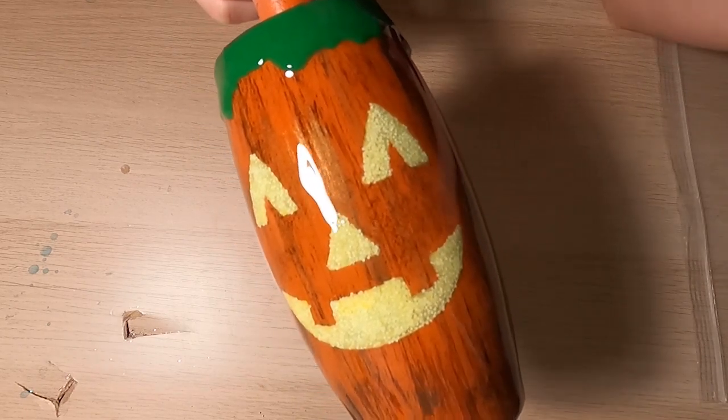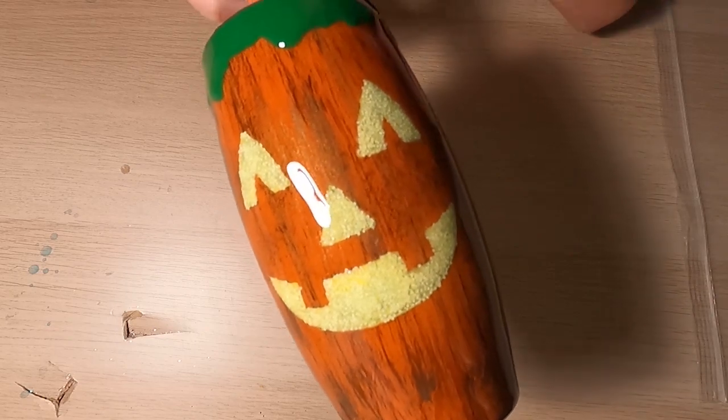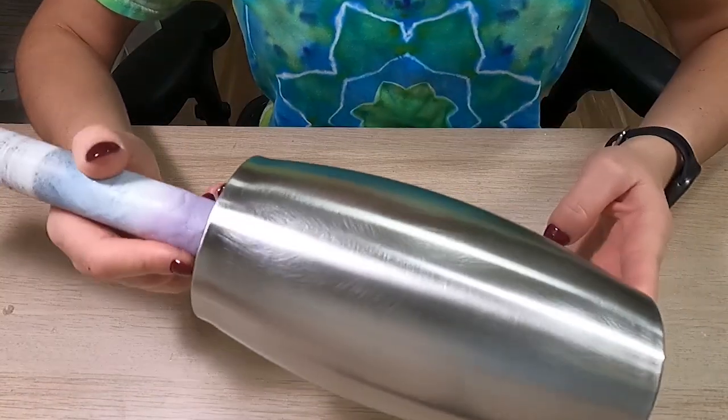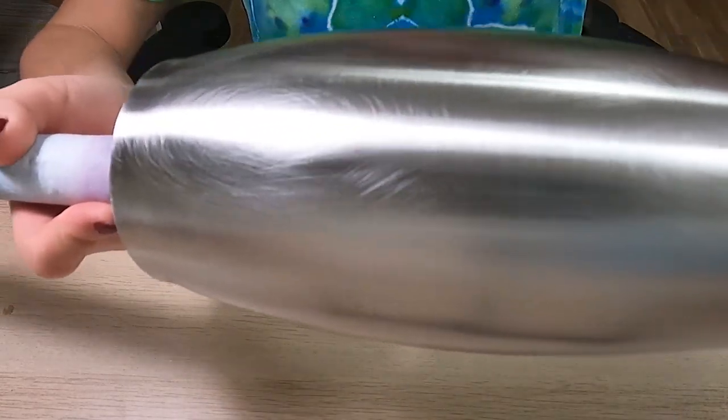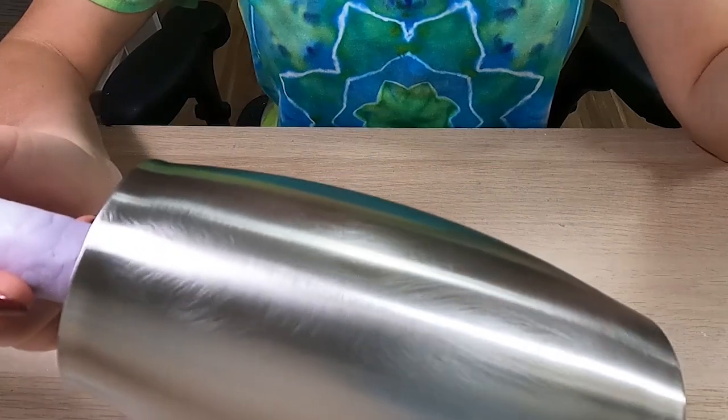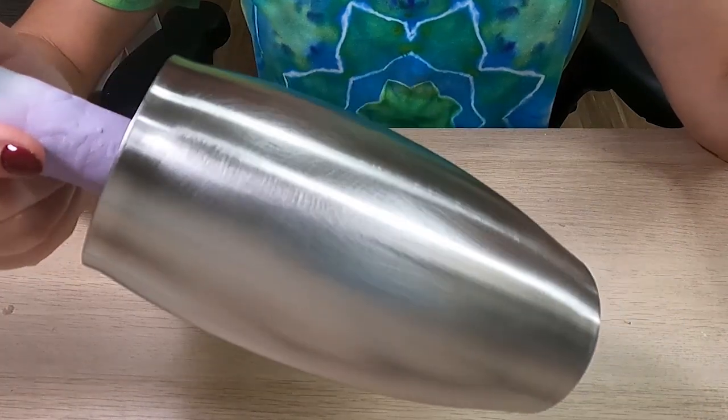And with all that being said, let's go ahead and get started on this tumbler. I'm starting out with a 25-ounce barrel tumbler from Maker Flow Crafts. I have sanded this tumbler down and I have also wiped it down with 91% alcohol.